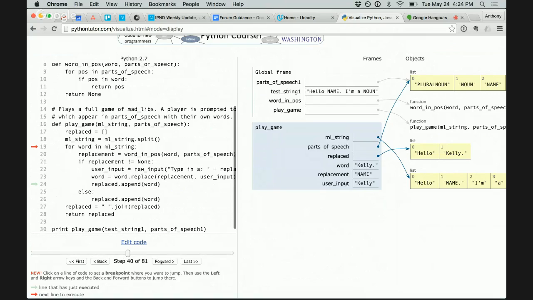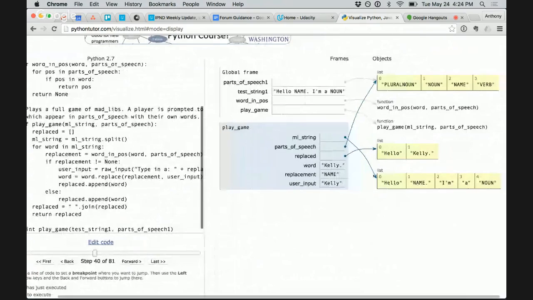After it reaches that, there are going to be several more steps, because it doesn't know what the value of raw input is going to be until a user responds to it. I see. So based on whatever the user input ends up being, it can give you the number of steps that are left. Exactly. And actually, if we go through this whole thing, there will be more than 81 steps because in our ML string list here, we also have noun at the end, which will get replaced because it is in parts of speech. So there will be steps after we do a second raw input here.